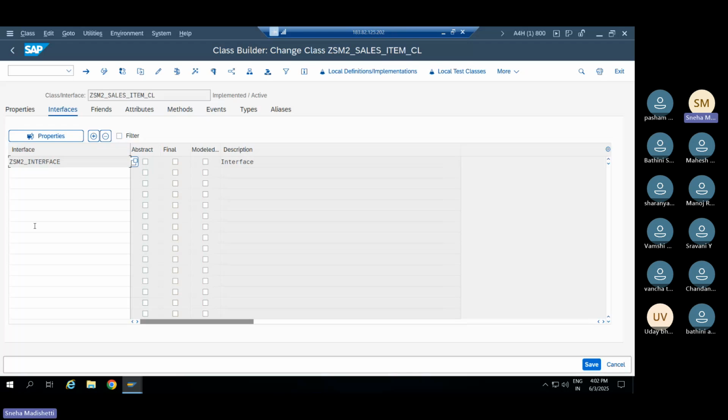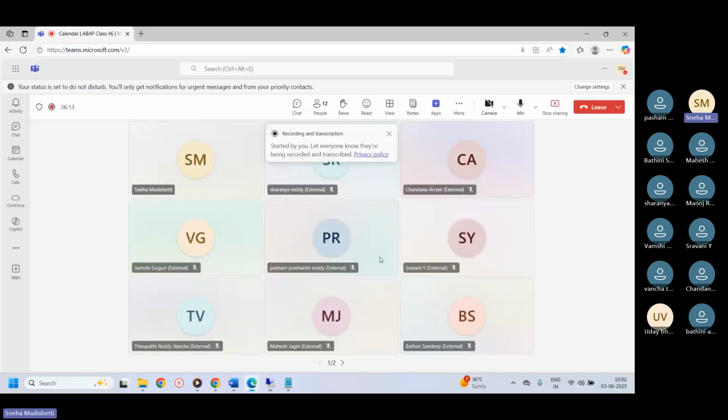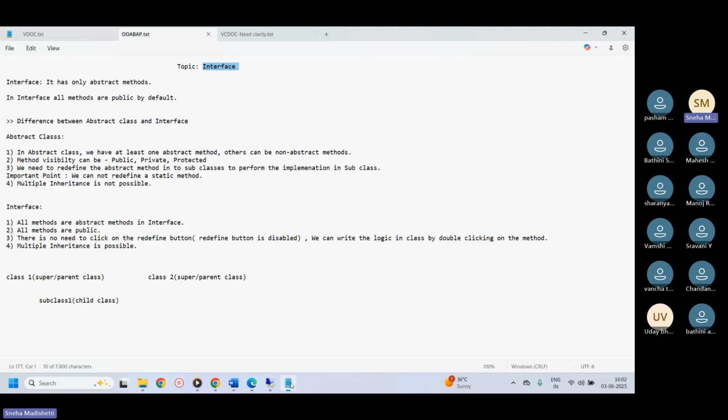Multiple interfaces is like a multiple inheritance concept. Earlier we inherited only one superclass. From one superclass we inherited into subclasses, like one parent class can have one child or multiple child classes.